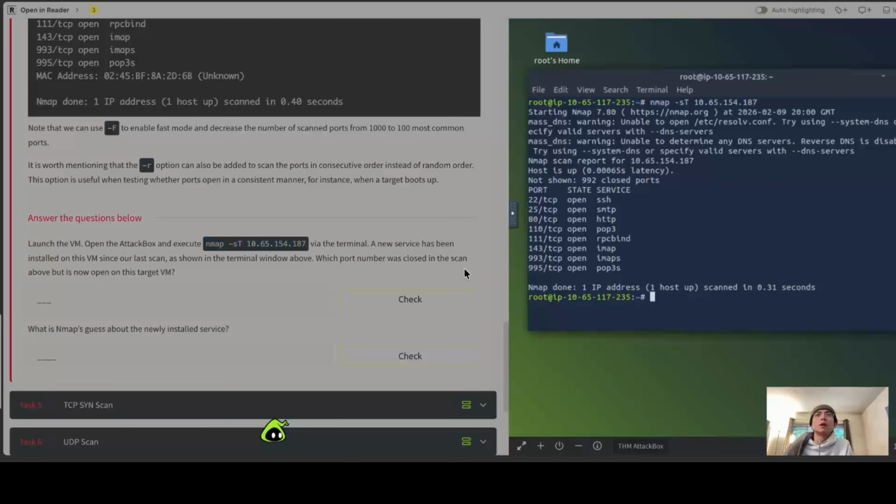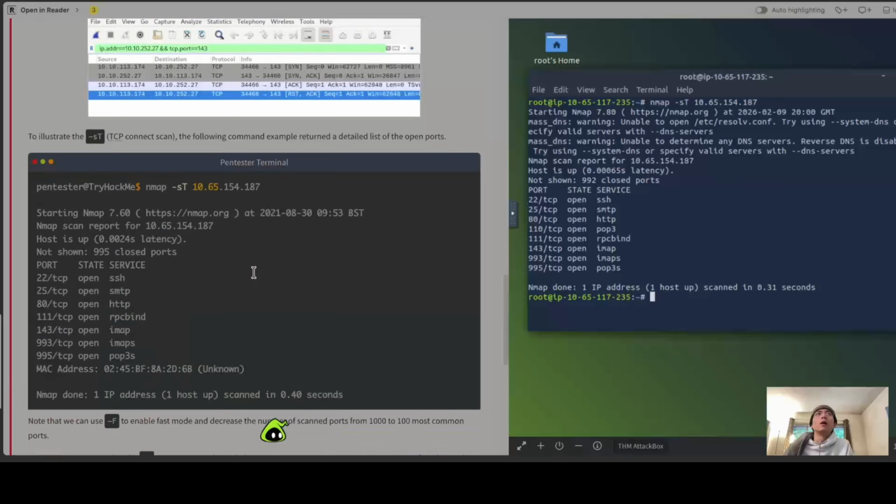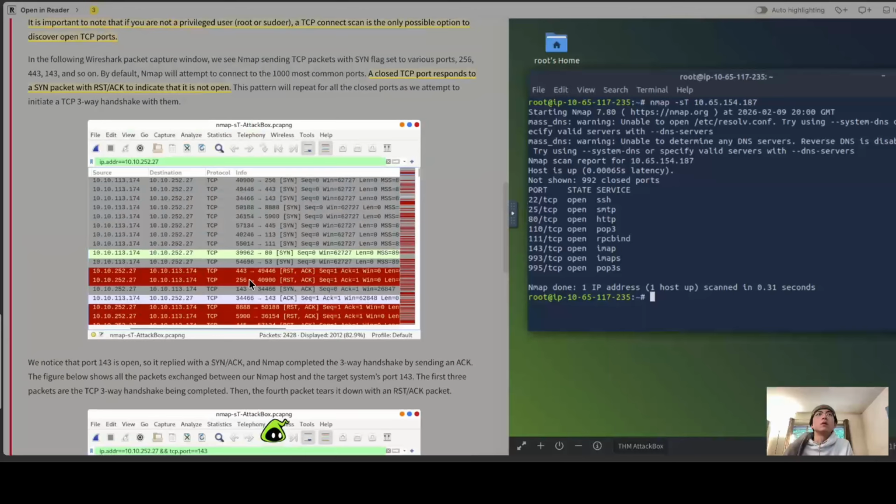Which port number was closed in the scan above, but is open on this target? Okay, so which was closed? Let me see. So a closed port means a RST/ACK, right? 443, 256.